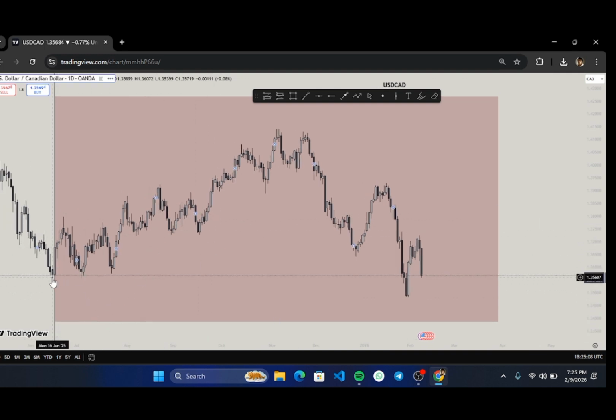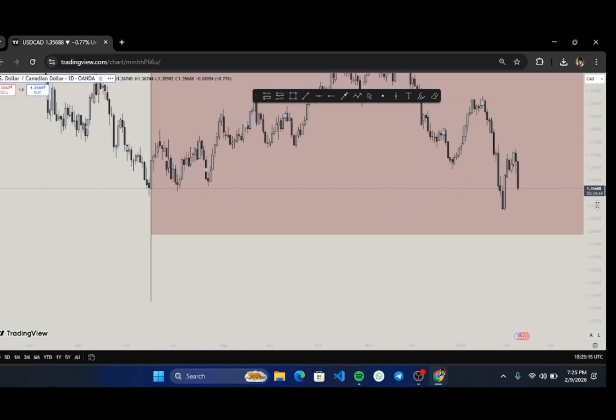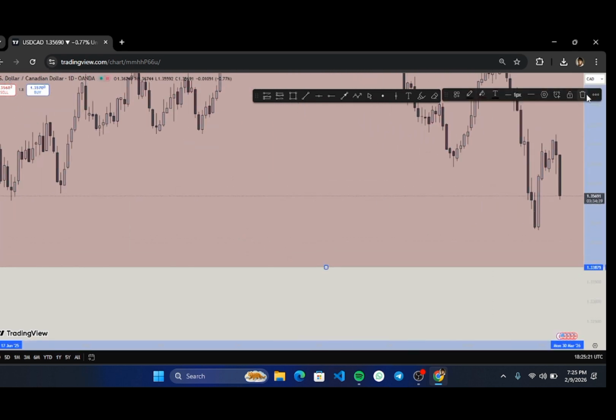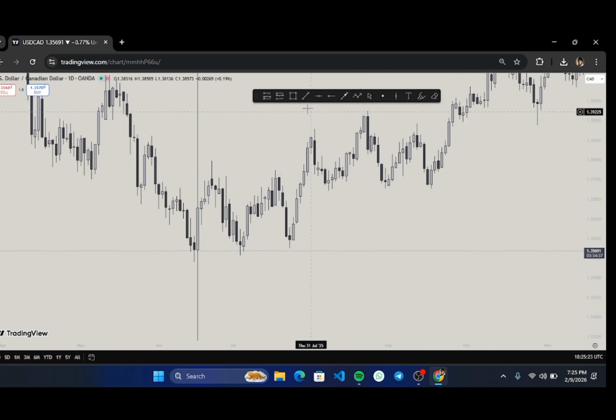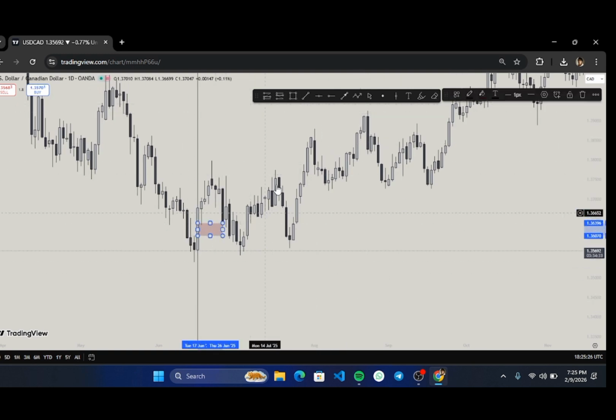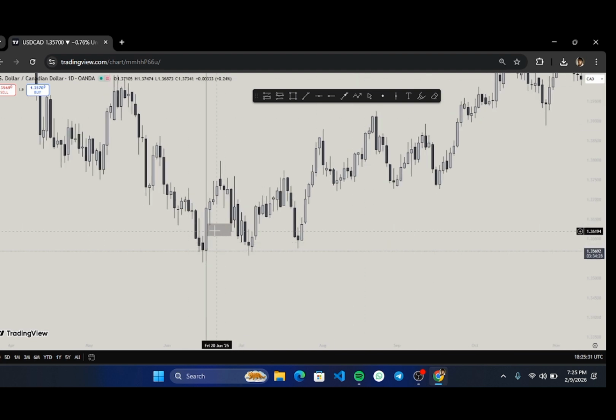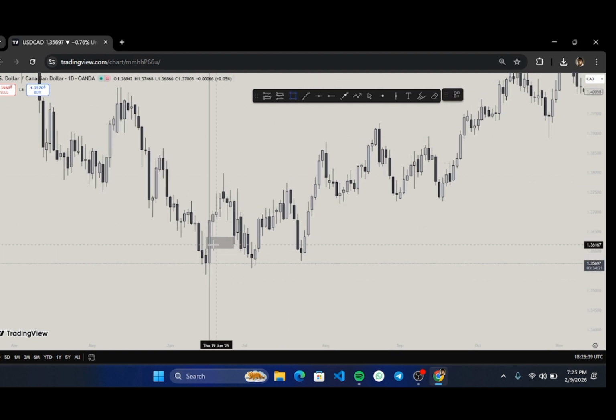Now we see that from this part, we can identify what I taught you. Remember, now what can we identify at this part? Let's delete this. Now what can we see here? We can identify that there is a fair value gap at this point, which we can call an imbalance. We see that the market created a fair value gap here. And now what did the market leave behind? It left behind a demand zone.